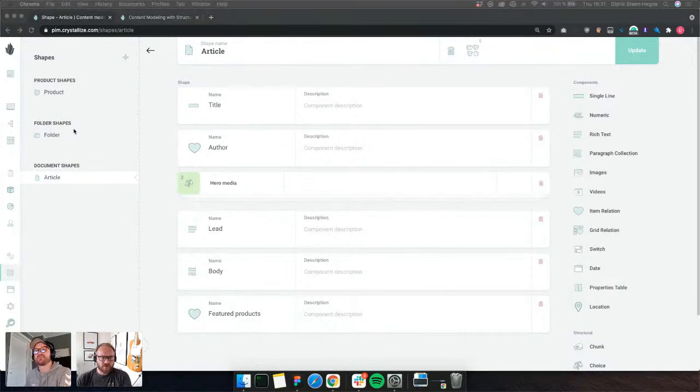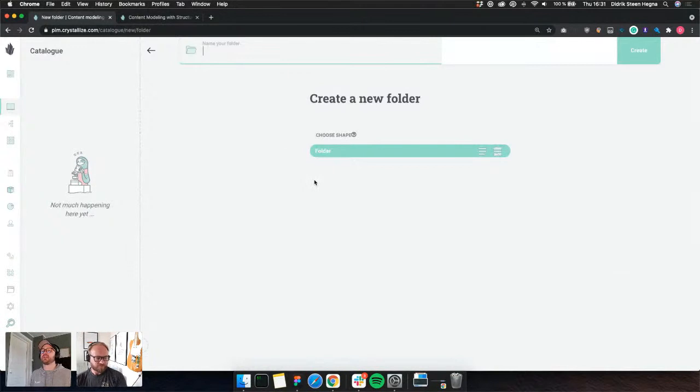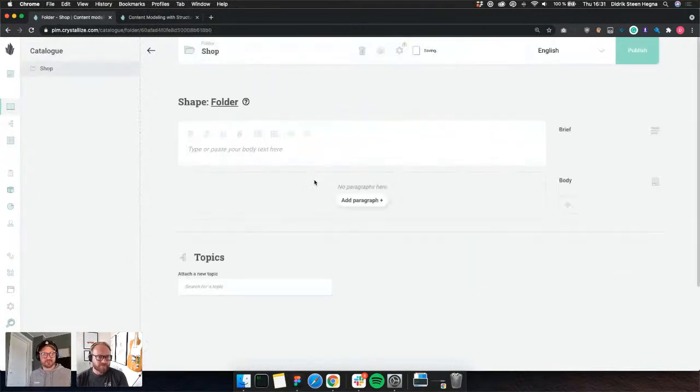Cool. Create some content, show how this looks, and maybe start with some folders just to have a structure. I don't know. I think we do. Let's go for shop, maybe. We'll create a folder called shop. Yeah. This is the full generic folder that whenever you create a tenant, you get this content. But of course, this is a shape, so you can customize the folder. You can even have multiple different folders. Yeah. So it could be like a hierarchy of a folder could be a manufacturer, and under the manufacturer, you could create products of that manufacturer. But we chose to create a relation to the manufacturer in this case here, so a little bit different case. Yeah.